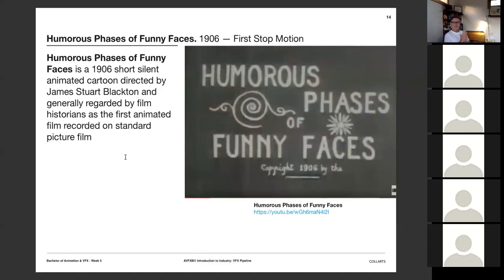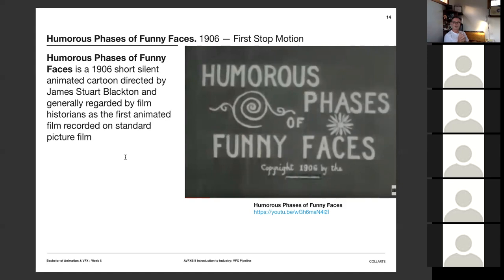So getting into animation, this is a film, 1906. All of this stuff's really happening quite rapidly. These innovations are really starting to speed up, and the curiosity was amazing. They were really trying to push the envelope of what's possible, because the equipment was getting better. So in 1906, they thought, can we make drawings move?